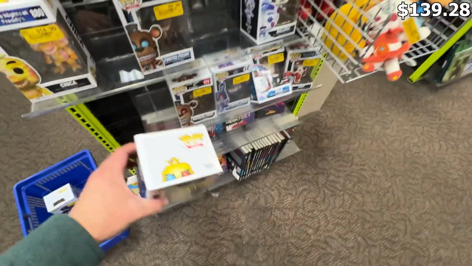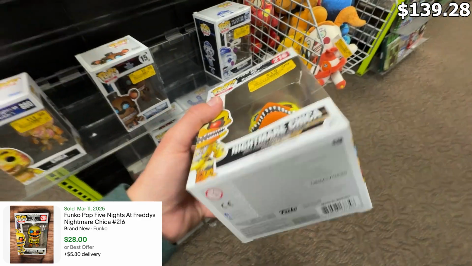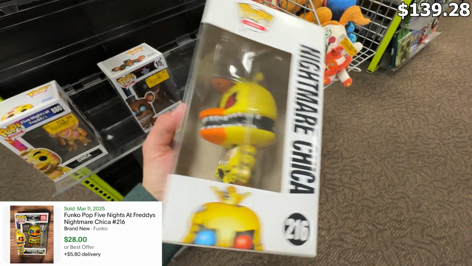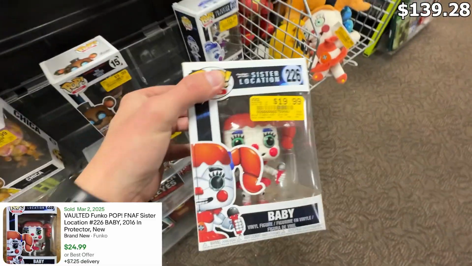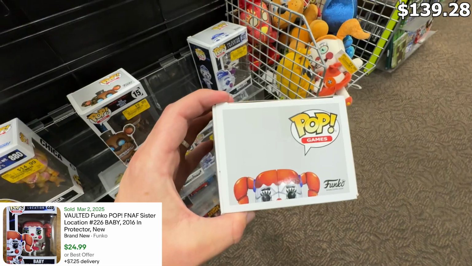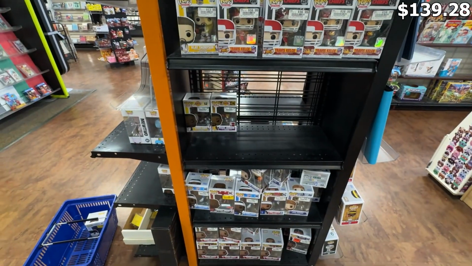They had a Five Nights at Freddy's section with some older Five Nights at Freddy's pops. This is around like a $30 pop. They were asking $20 for it. So, you know, close to being a pickup one, but Five Nights at Freddy's pops actually have some pretty good value, guys. They've made a bunch of them. Baby was another one. It goes for around 25. They were asking 20. Those are probably the best deals out of all the ones that were sitting there.